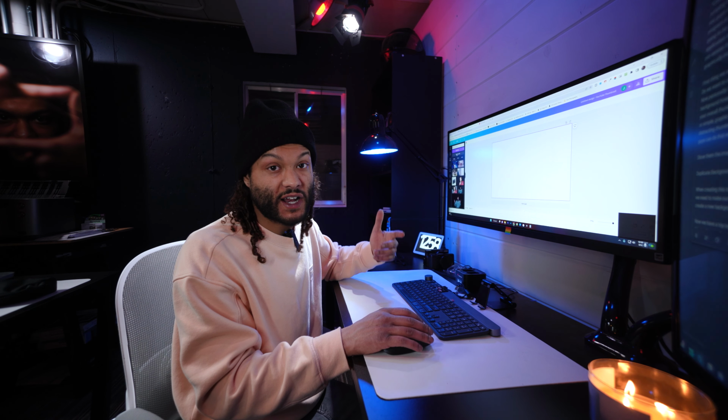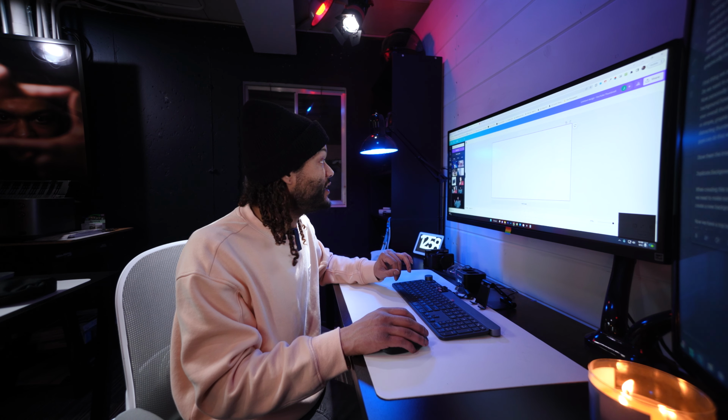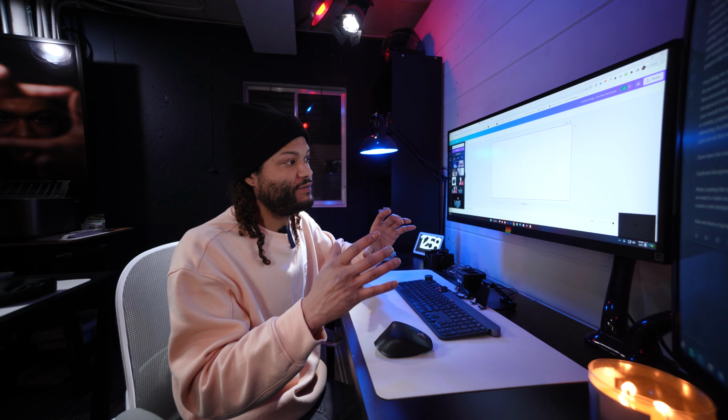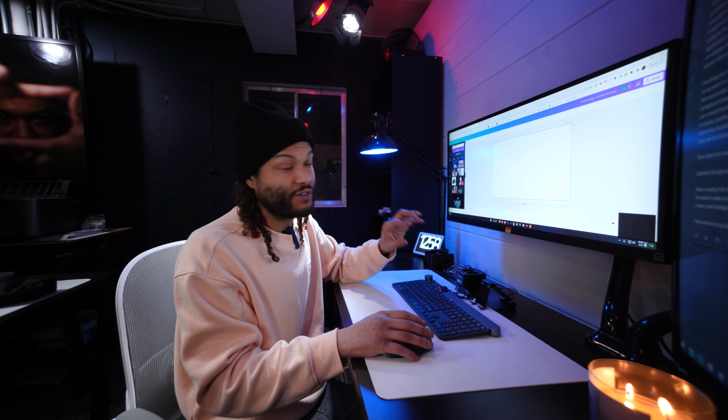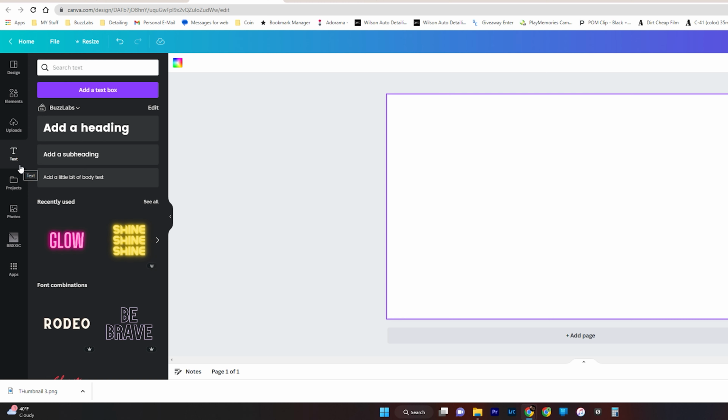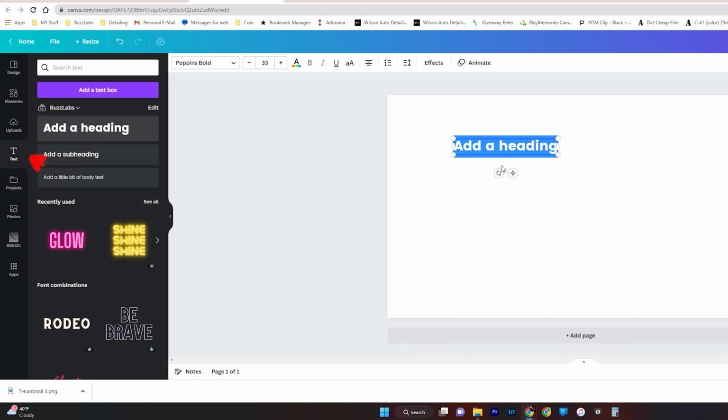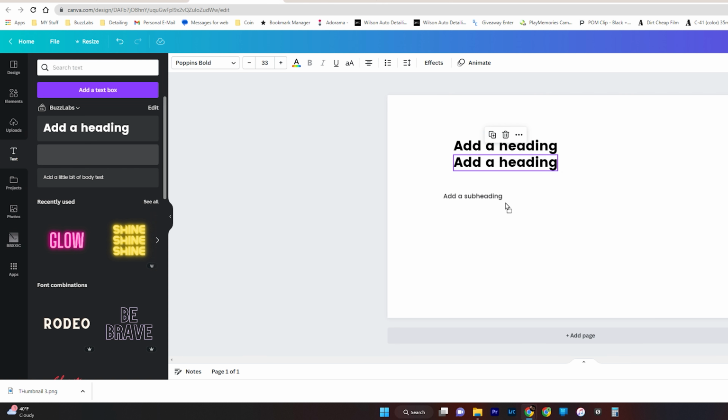You can also upload all sorts of different images and different assets to use here in Canva in this upload tab, or you can just click and drag them straight from the folder directly into Canva, which I'll show you here in a minute. Right below the uploads tab, you're gonna see the text tab. In the text tab, you have simple headings, subheadings that you can add, and bodies of text that you can add.